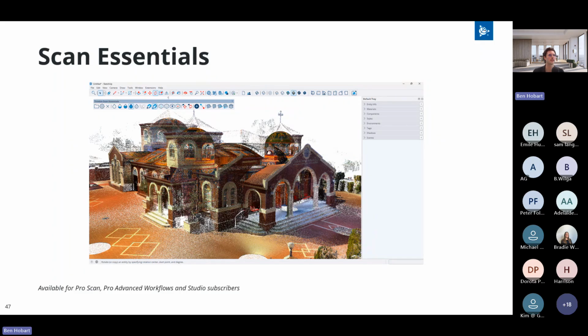So if you're not sure what a point cloud is, we're looking at one right now, and it's a collection of millions of points that have been collected by a 3D laser scanner. This is something that's pretty cutting edge in the industry at the moment, but it's also something that has rapidly been adopted because of the accuracy and the time savings. And as you can see, they just look really cool.